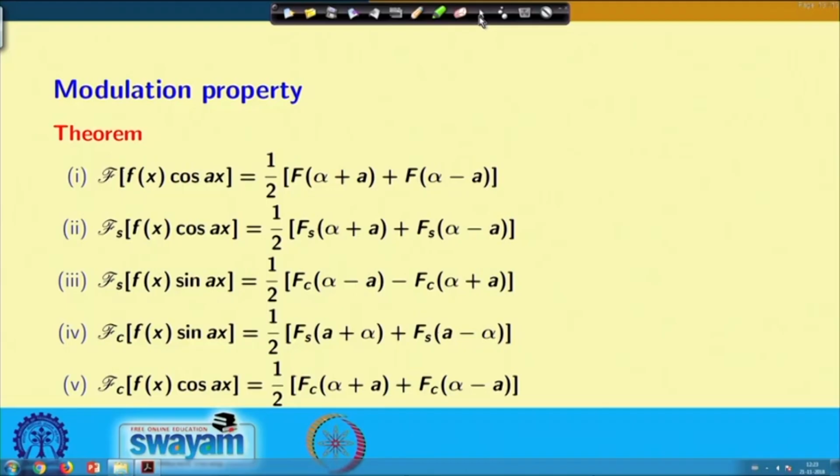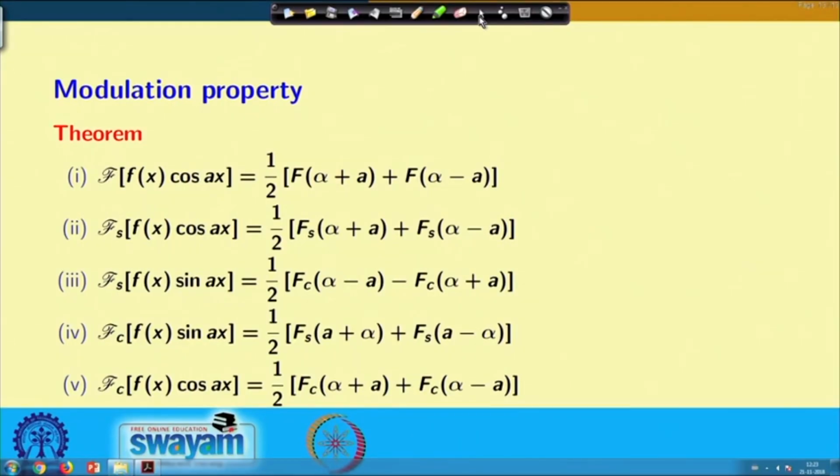So, in the last lecture we started the properties of Fourier transform, Fourier sine transform, and Fourier cosine transform. We started with the linearity property, shifting property and the multiplicative property, that is, if the function f x is multiplied by exponential function e power a x or like that, what is the effect on the Fourier transform of that one. Now, let us see the other properties.